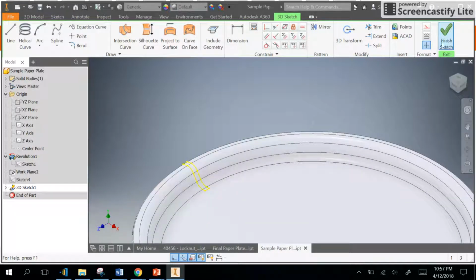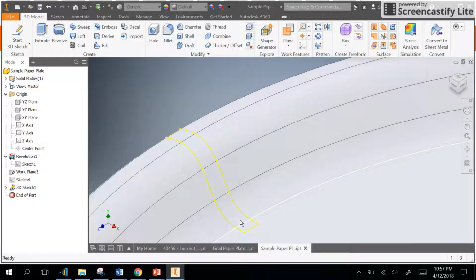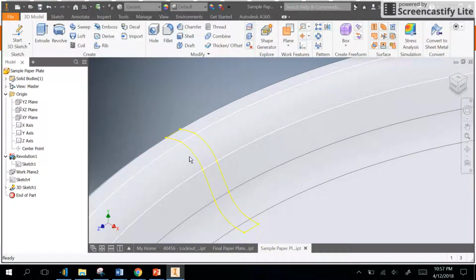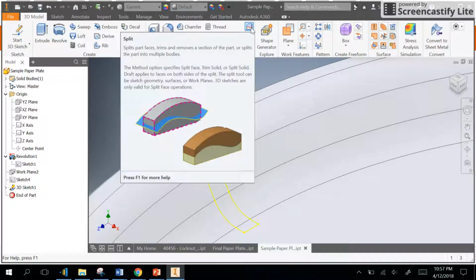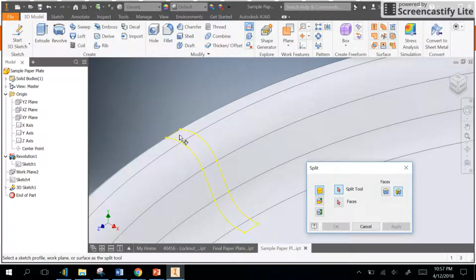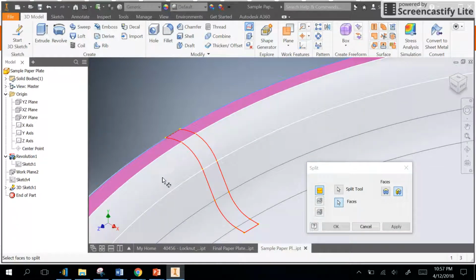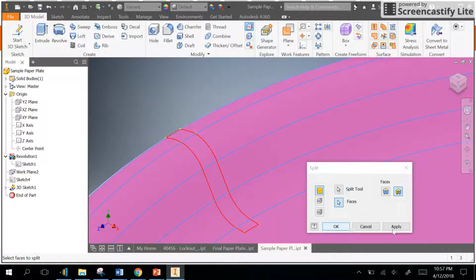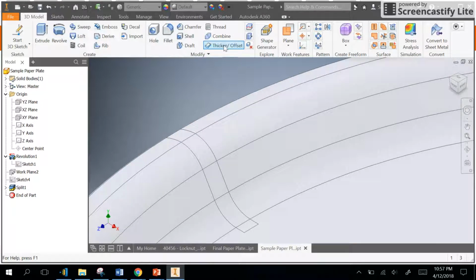So I can finish my sketch. This is something you may not have messed around with, but one thing you guys should be aware of is you have to kind of create 2 separate bodies right now. You have this kind of sketch right here. This is what split does. It actually splits something into 2 different bodies. So I'm going to take this shape and this sketch and make it its own entity. So I'm going to go ahead and select that. What do I want to split it from? I want to split it from every kind of face it touches. Now you'll note it's 2 separate kind of entities altogether, right? It's not a sketch anymore. It's like a body now. It's an entity. And then I'm going to thicken.